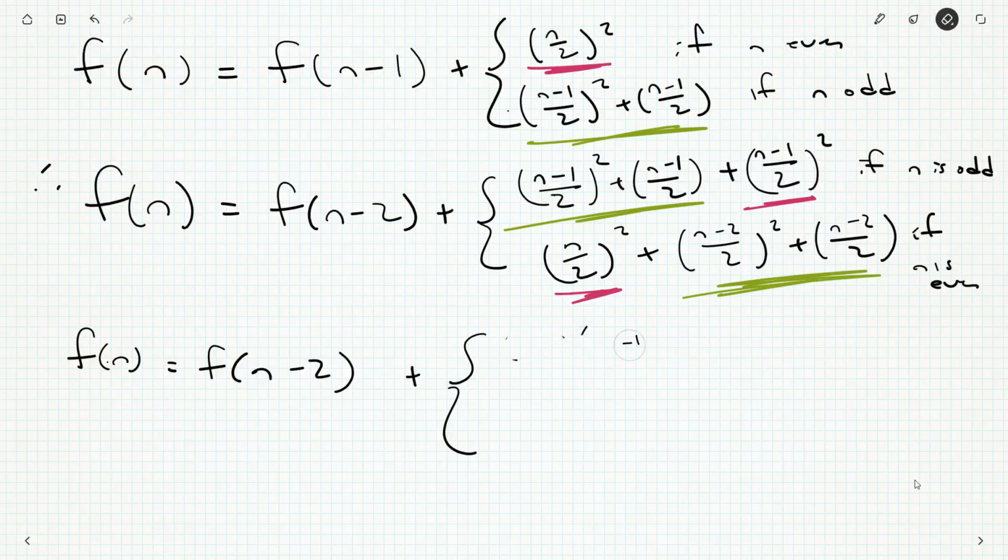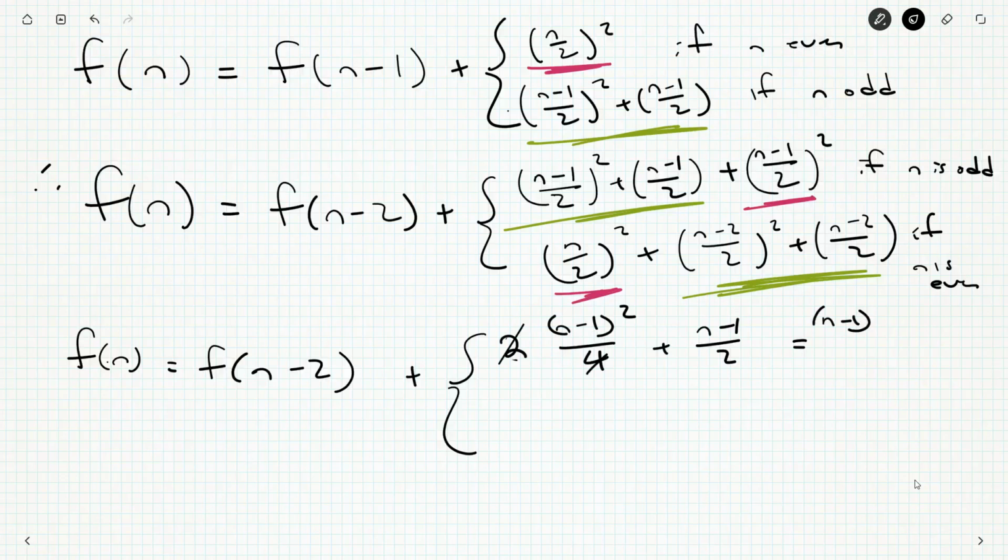Okay, let's say it this way. This is 2 copies of (n minus 1) squared over 4 plus (n minus 1) over 2. But that's just, canceling those out, n minus 1 times (n minus 1 plus 1) all over 2, which is just n minus 1 times n all over 2.